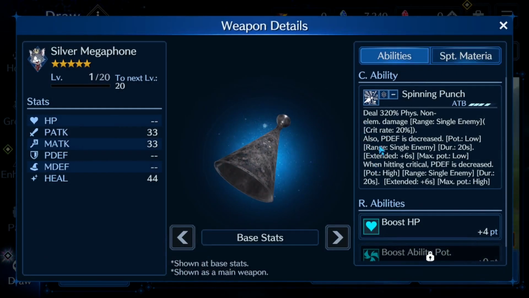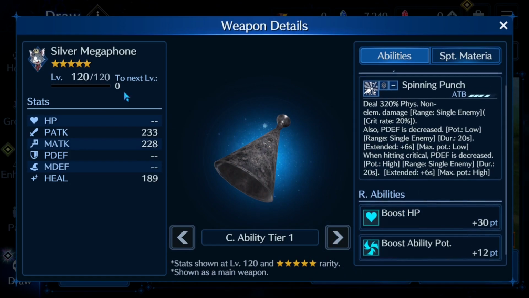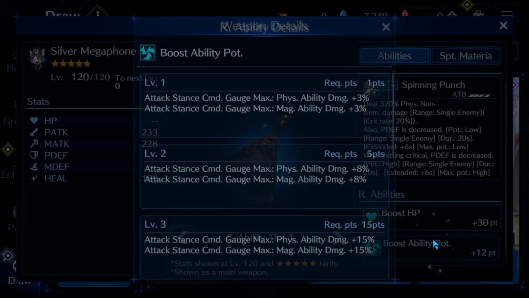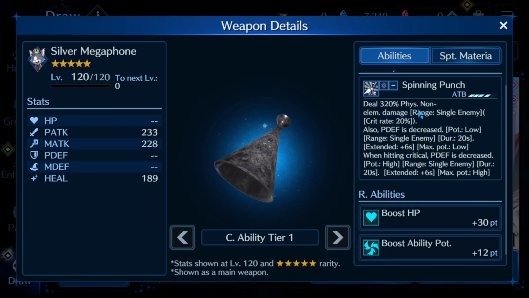The silver megaphone here, boost HP, boost ability potency. If you get it to a level 120, it's 5-star status, boost HP to 30, which is going to put you at the plus 45% HP. Boost ability potency at 8%. It does 320% physical non-damage. PDEF is decreased low to low. Again, we still have that crit rate of 20. If you hit critical, the PDEF gets decreased by high. So this is just straight PDEF down.